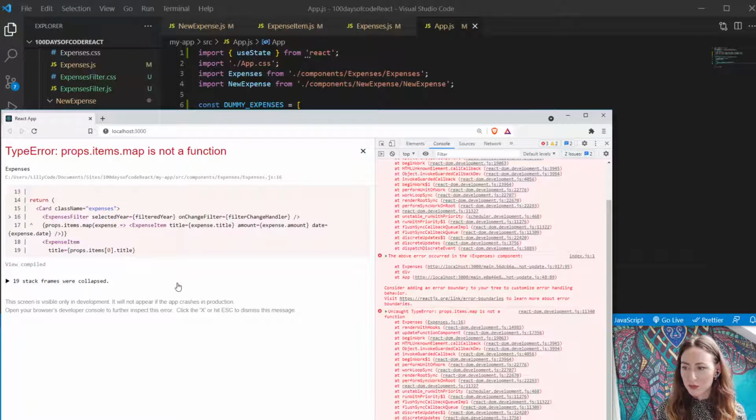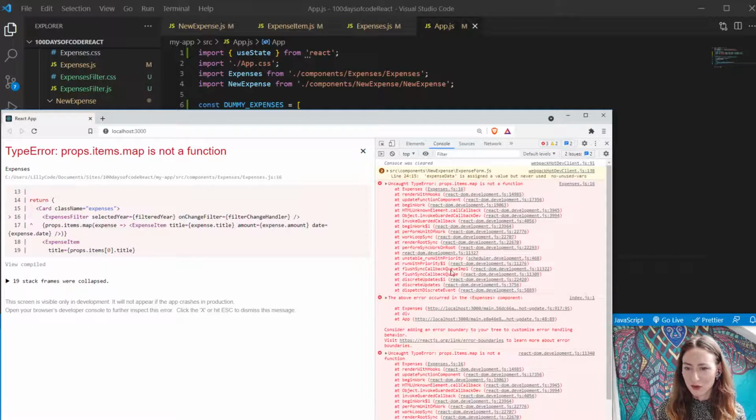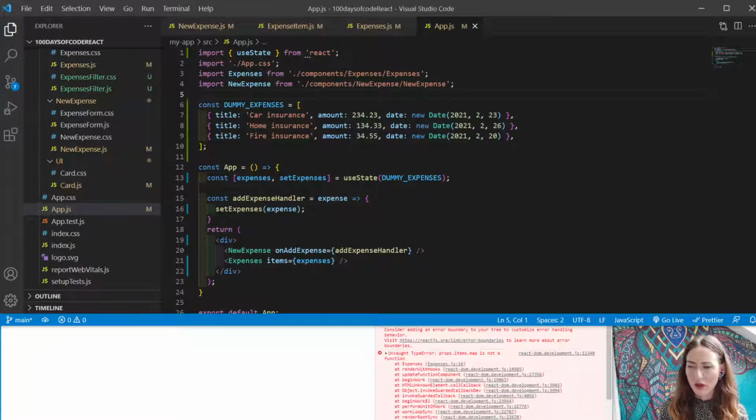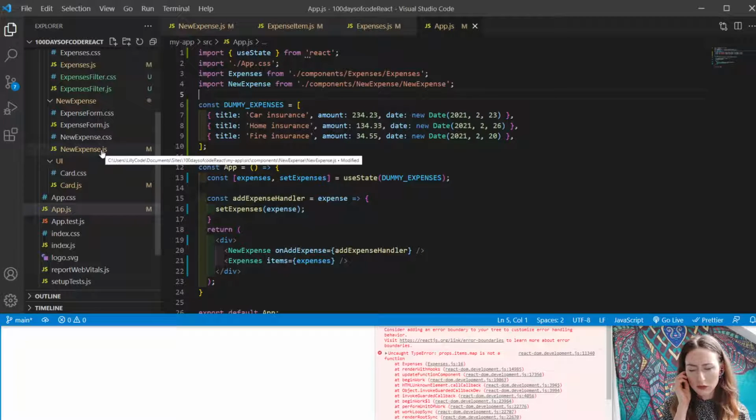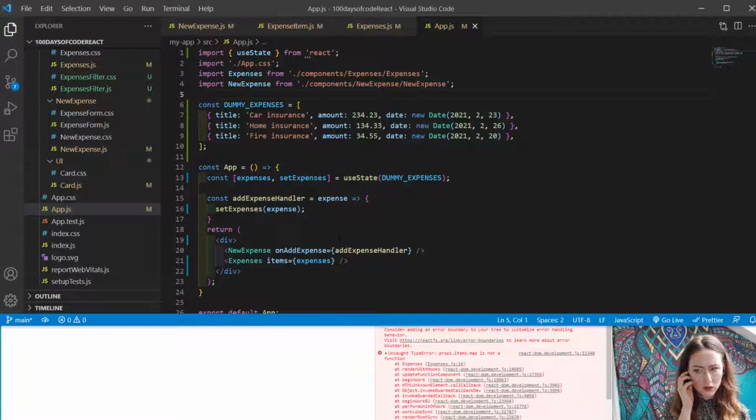So, submit. We still have an issue here, so let's have a look. Props to item.map is not a function. Okay, I think it's because I've done this incorrectly.